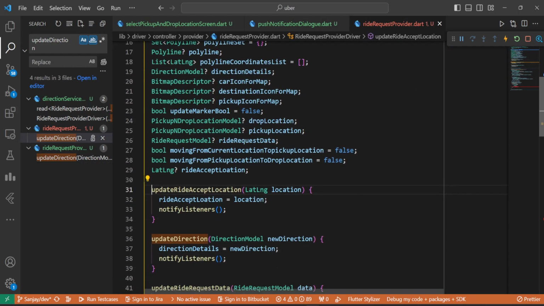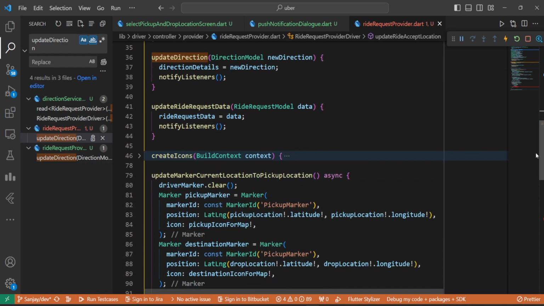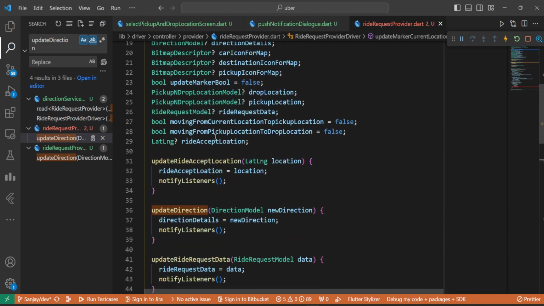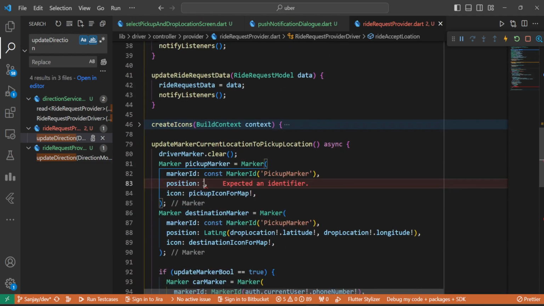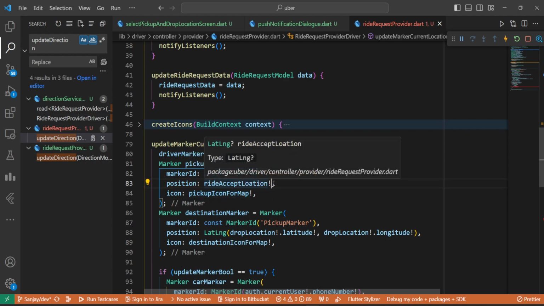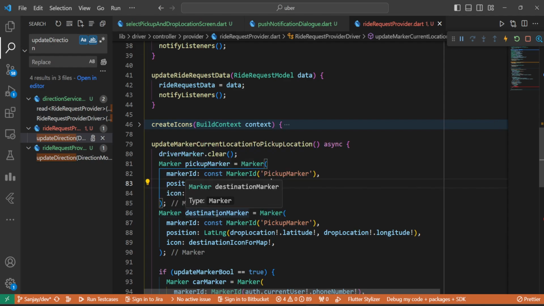Now it's time that we make polylines from make marker in the current location. So here we do have lat long pickup marker. It's going to be this parameter, ride accept location. We have to go with a null check here. Then comes up destination marker.